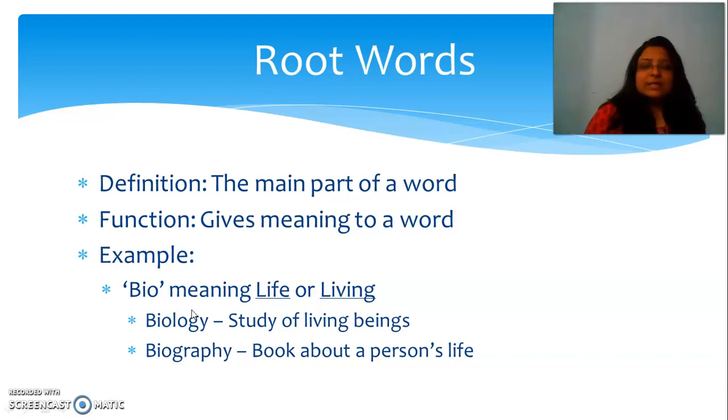There are many root words such as phon. Phon means sound. So, whenever you see a word that has phon in it, you will be able to understand it's got something to do with sound. For example, euphony. If you know what phon means, you can tell that it has probably got something to do with the word sound. And that is right, euphony is a pleasant sound. Another word with phon is phonology, meaning study of sound. And the third word I can think of is cacophony, meaning an unpleasant or a harsh sound.